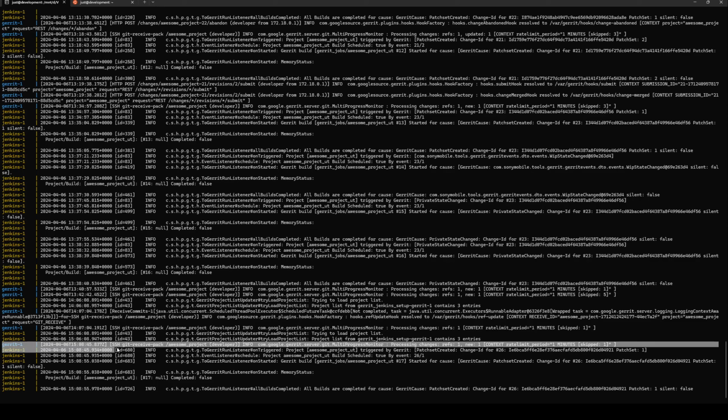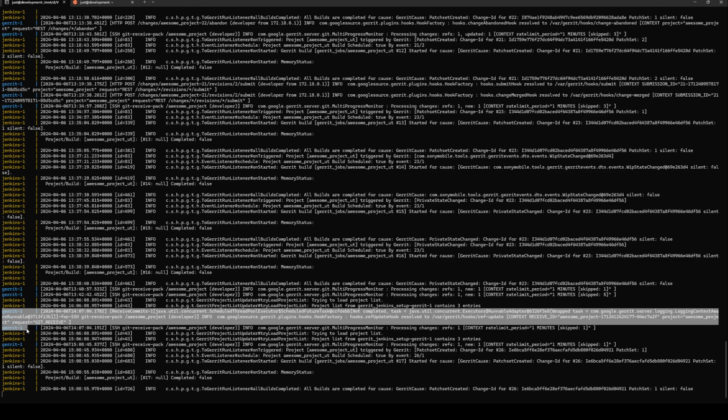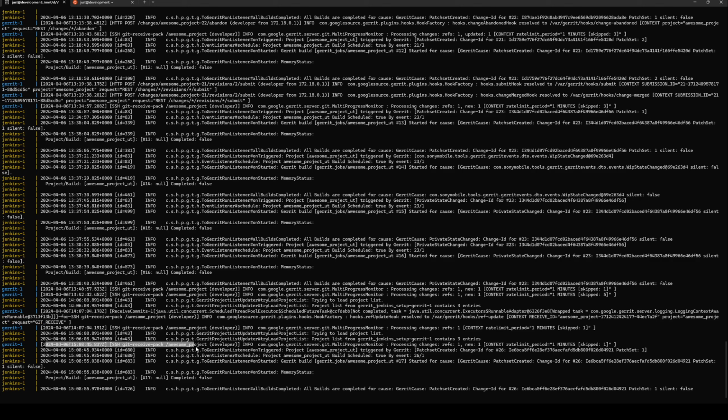After Gerrit has received it, it is calling Jenkins. As you can see on these lines, these two and these two, we have received a new change from me as a developer, and the hook is called to check that we are fulfilling all prerequisites. For example, we have the change ID, we have its format, we don't have problems with access, etc. Then Gerrit finishes processing it and also calls Jenkins, or propagates an event.